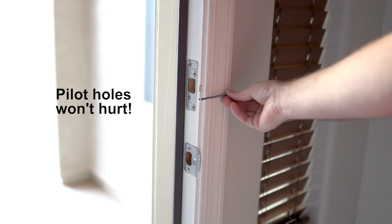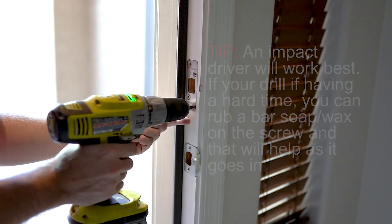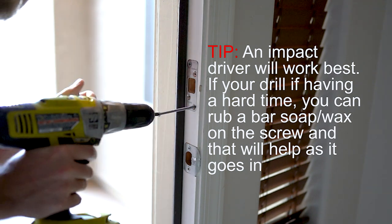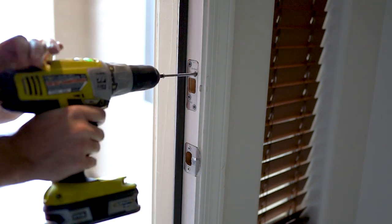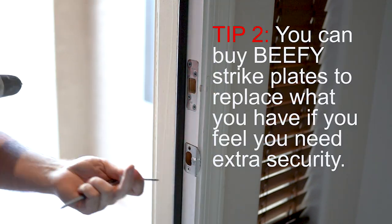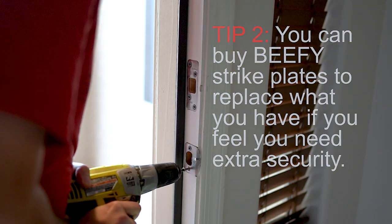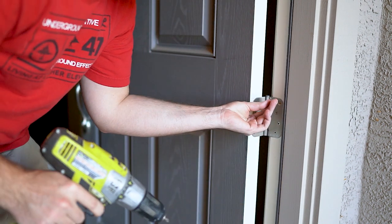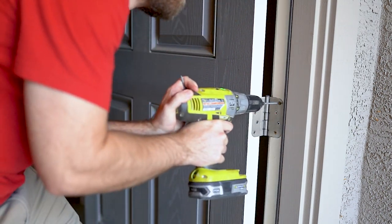Those one-and-a-half inch screws are nowhere near the four-inch screws I'm about to replace them with. Down at the latch strike plate, there's a three-inch screw at the top and then a three-quarter inch screw, which is typical. So good job to the previous owners — they did some upgrades, but they could have done a little better just by adding the additional four-inch ones.